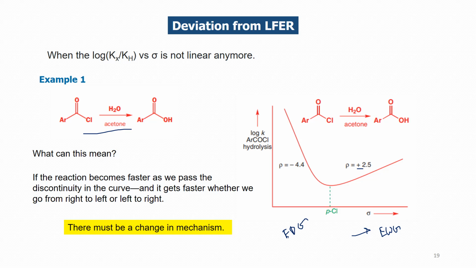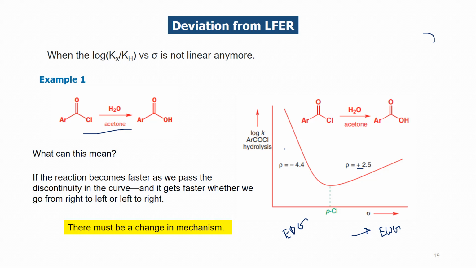So how is this possible? As we know, when the rho value is positive, there is a movement of electrons into the ring, that is, a negatively charged intermediate is involved. But when the rho value is negative, that means the flow of electrons is outside the ring, that is, a positively charged intermediate is getting involved. This is possible only when there is a change in the mechanism while changing the substituent, because from the graph you can get an idea that the intermediate nature is getting changed.